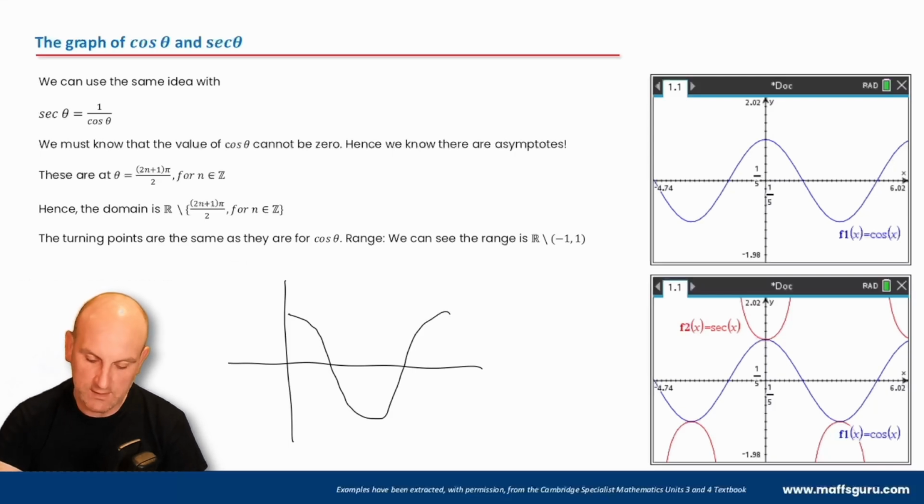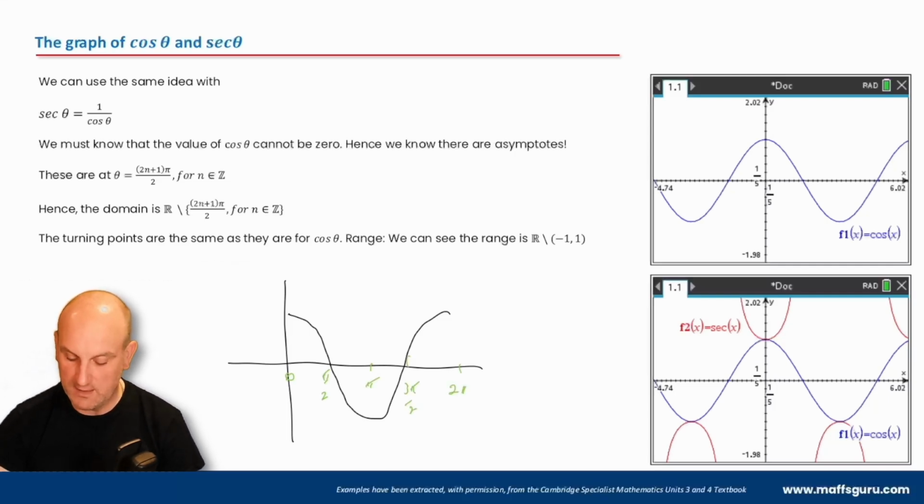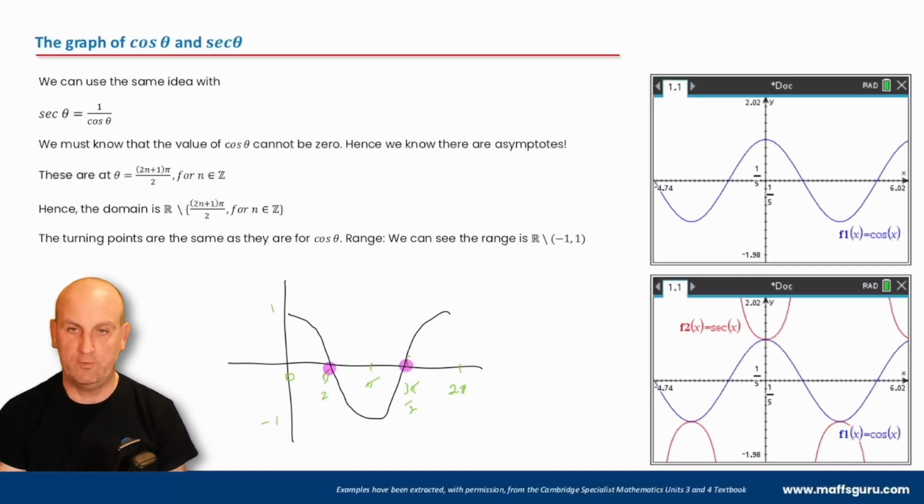There we go. So what do we know? That's 0, that's pi on 2, that's pi, 3 pi on 2, and 2 pi, with a max of 1 and a min of -1. Now again, if we look at the important points, changing color, that there and that there is going to present some sort of a problem. Why? Because for those values of theta, cos theta is 0, and we know that cos theta can't be 0 here, because ultimately it's going to create an asymptote.